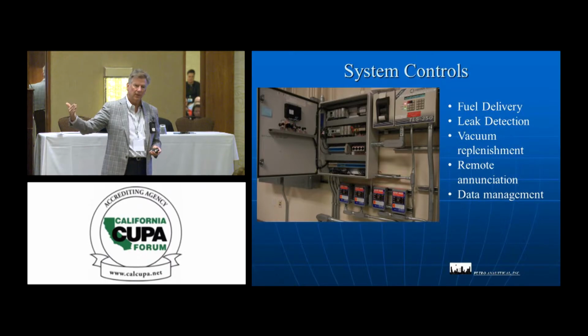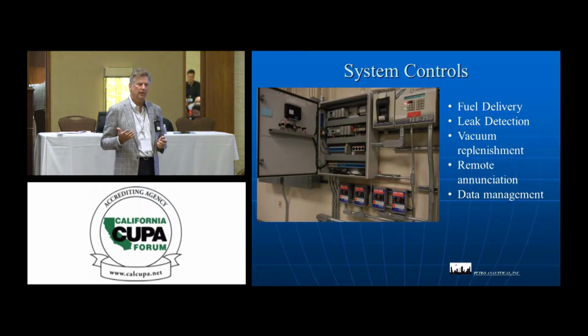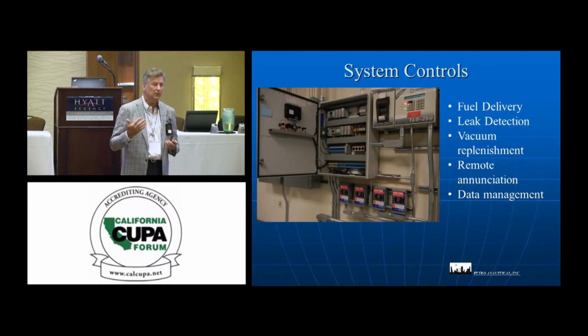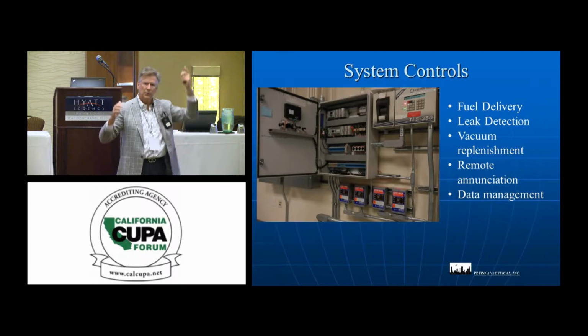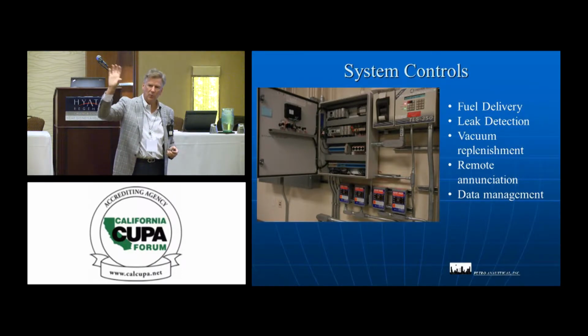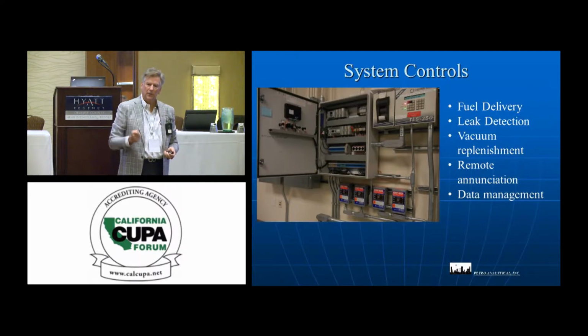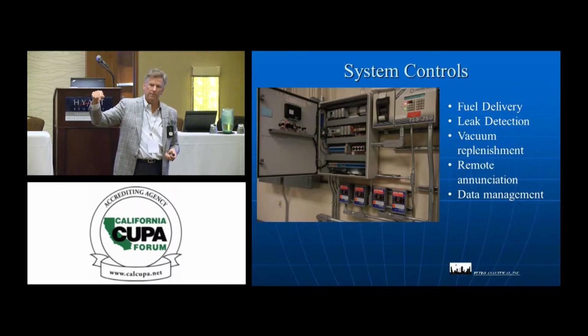So that adds another layer of complexity. If I have two turbines for redundancy, there are two features that go with those two turbines in our business. One is lead lag. That is, if you have turbine A and turbine B, and turbine A is the one that's up to run, and it has some sort of problem, the system will wait a little bit, whether it's the day tank level or timers or other ways to monitor this. And if it's not keeping up with the replenishment, turbine B will kick in to pick up the slack. Well, a problem is on the vacuum replenishment, if only A is set up for vacuum replenishment, but turbine B is set up for fuel delivery. Now, how do you get your vacuum replenished?